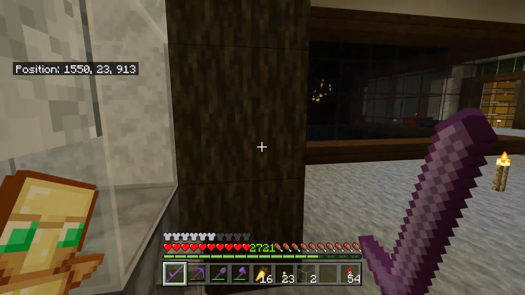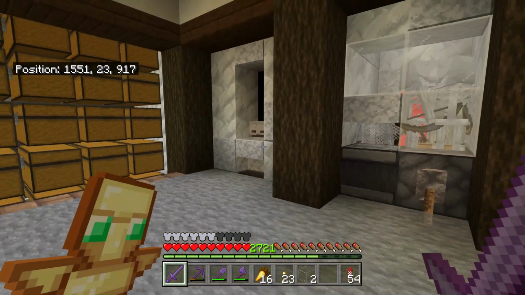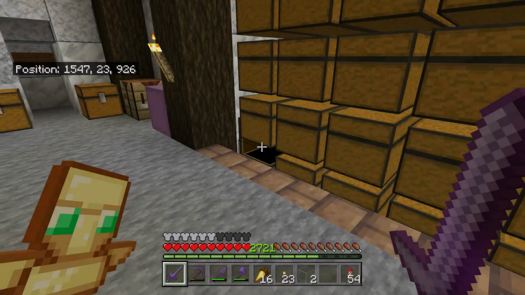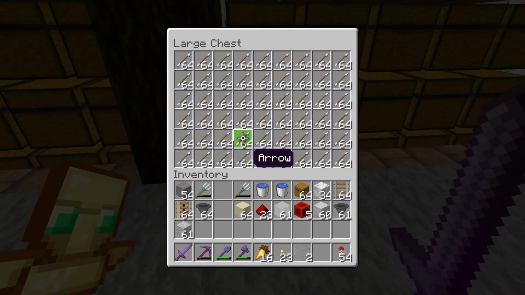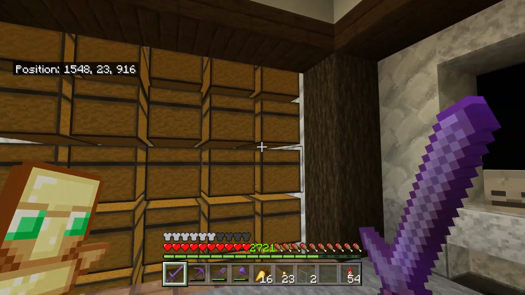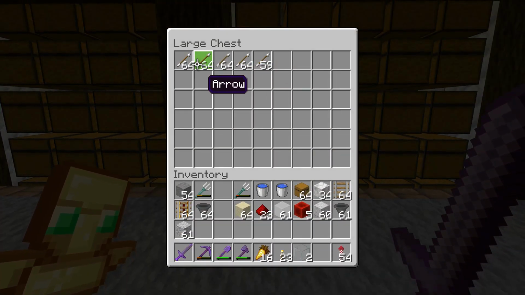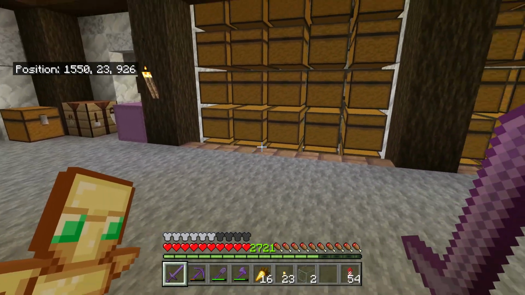I can stay here AFK with my looting three sword and I will get the looting three drops. That means I get plenty of bones, which is what I want the most here. I also get a lot of arrows, which are getting stored over here. I don't really need these. I'm probably going to fill up these chests and then the rest of the items are just going to get destroyed. But I mostly want all of these bones, and I'm going to get plenty of them.